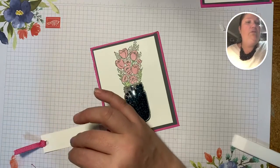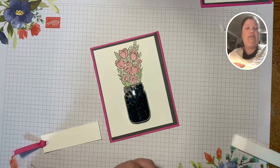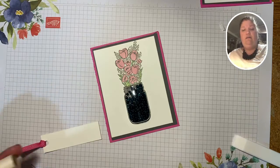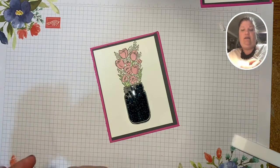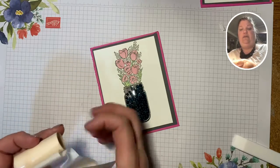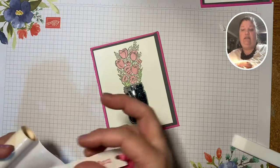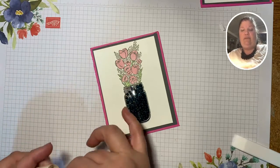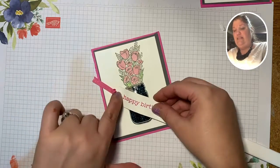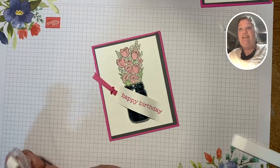So last step is I'm going to use some of the mini glue dots here. I'm going to expose a glue dot, and I always put paper to glue dot and then peel so that it peels off the glue dot where I want it. And I'm not touching the glue dot because touching it would release some of that sticky. So I'm actually going to put it across the belly like a banner, and that's it.